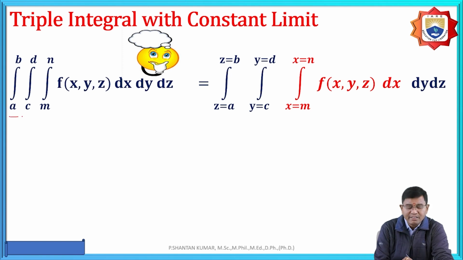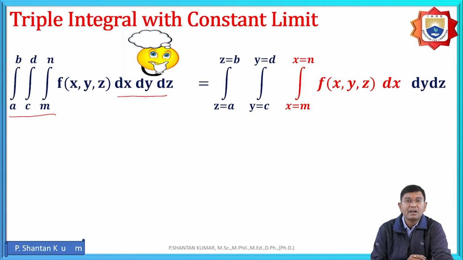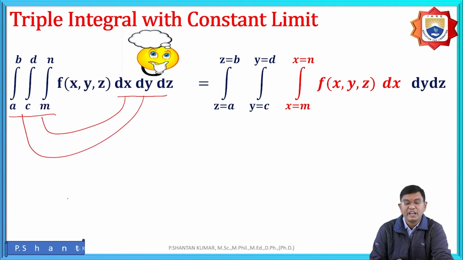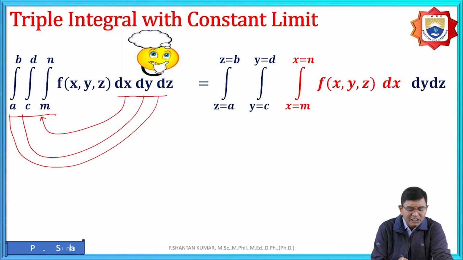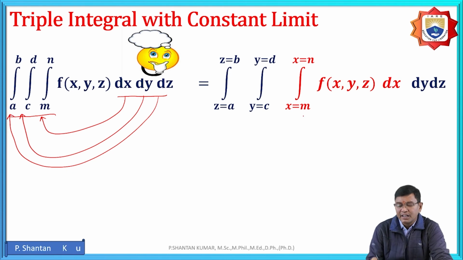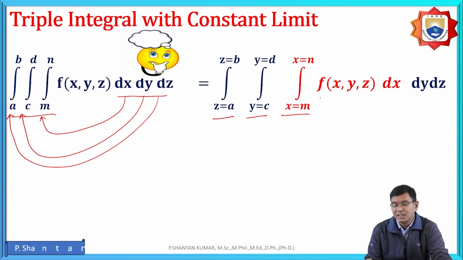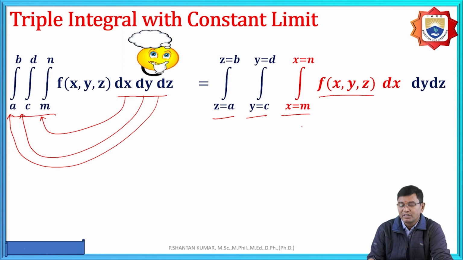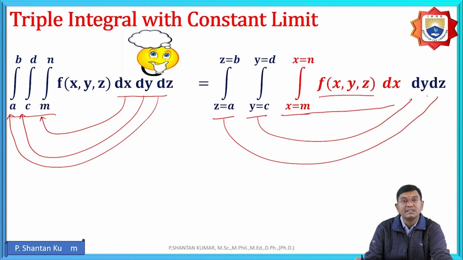Whenever the particular limits are not given, you need to observe that we give priority as follows: x is equal to m to n, and after that y with respect to y is equal to c to d, and after that z is equal to a to b. Based upon that we need to assume and find the integration. That is the meaning of x from m to n, y from c to d and z from a to b, of the function f of x comma y comma z. That means first integrating with respect to x, then with respect to y, and then with respect to z.